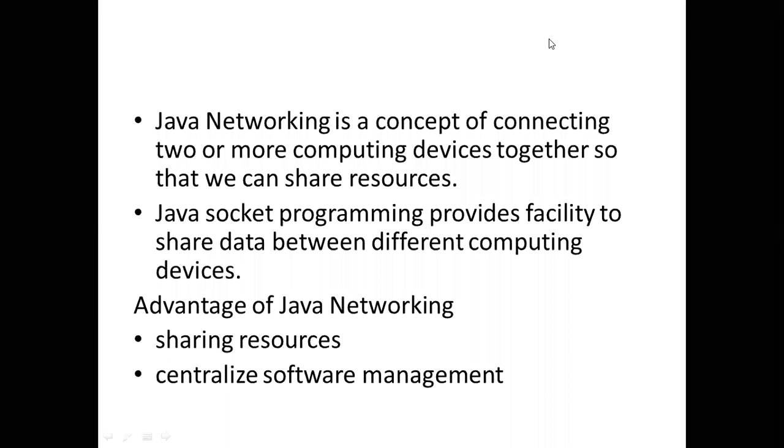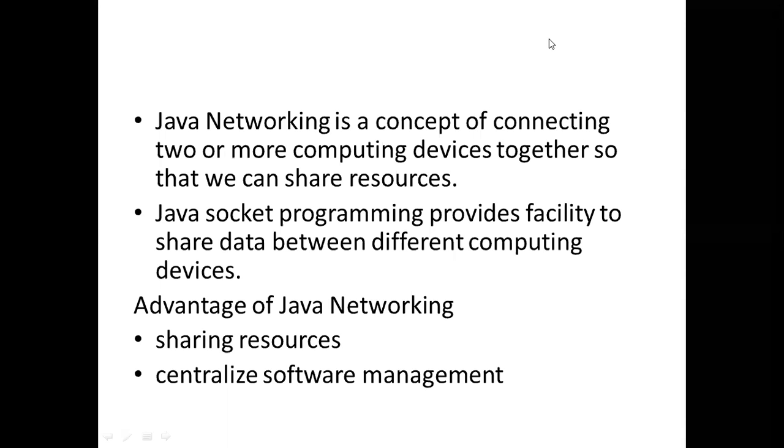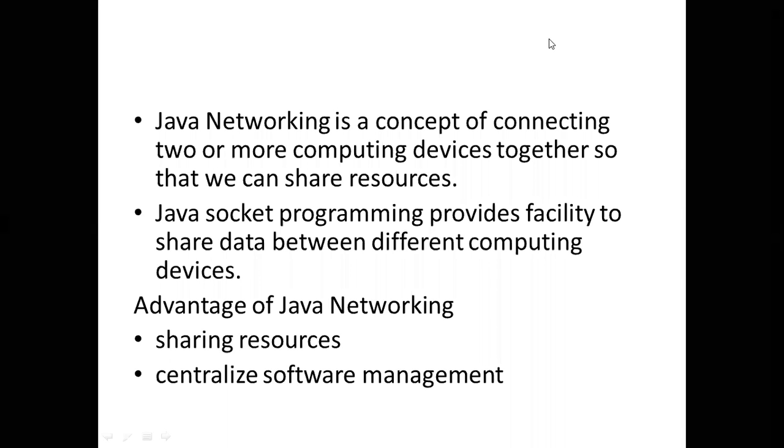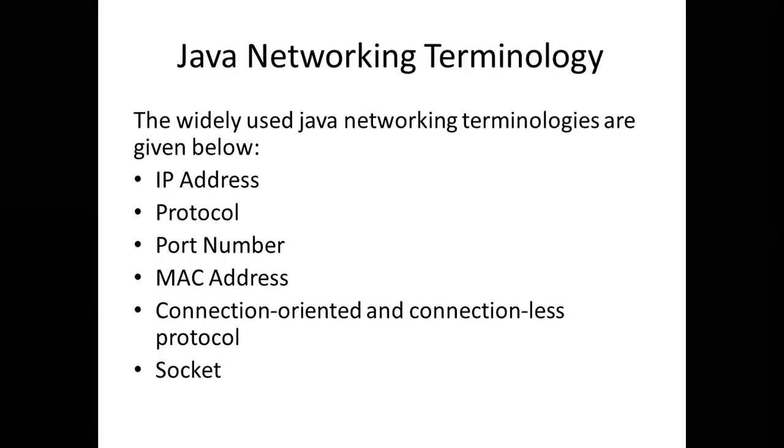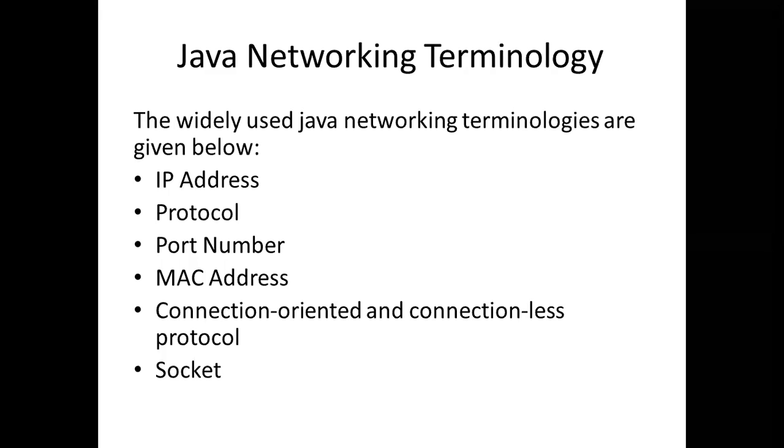Just to share all those resources and to centralize the software management. That is why we need to centralize all those things, so that we can have rights to share or access all those resources that are available on the network. Clear? So these are the different terminologies that we can use in this Java networking part.